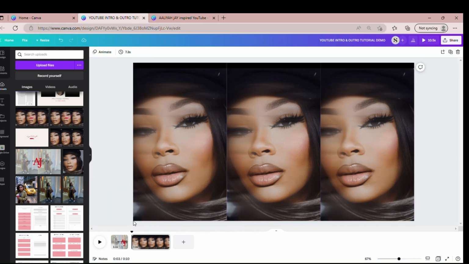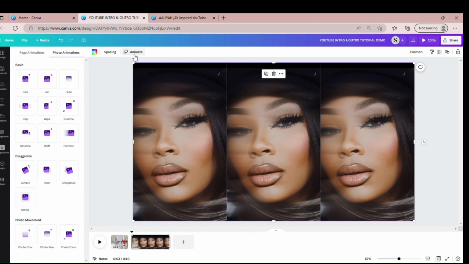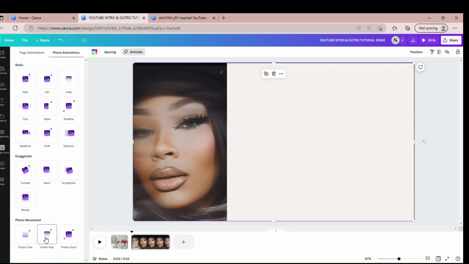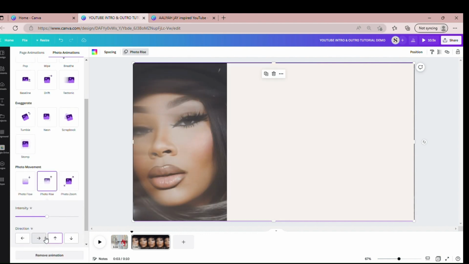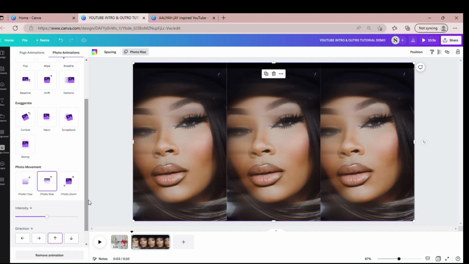And now I'm going to click the corner of the boxes again, and I'm going to add animation to all 3 photos, and it's the same, and they all use Photorize. And I didn't change any of those default settings. They stayed the same on the screen. So now, let's see. I'm just making sure that I'm including everything in here.